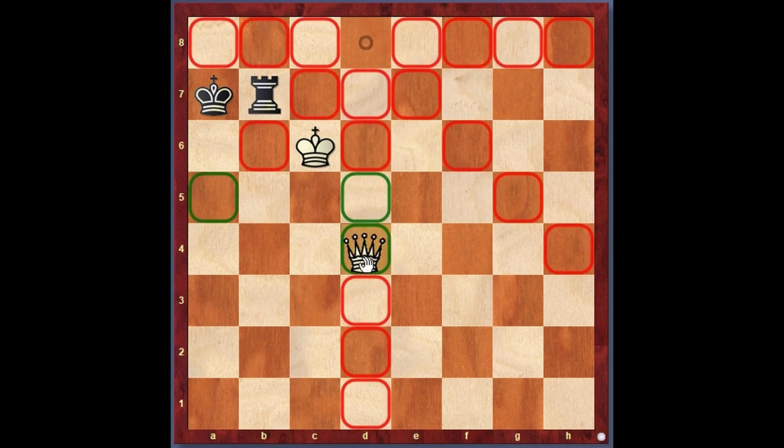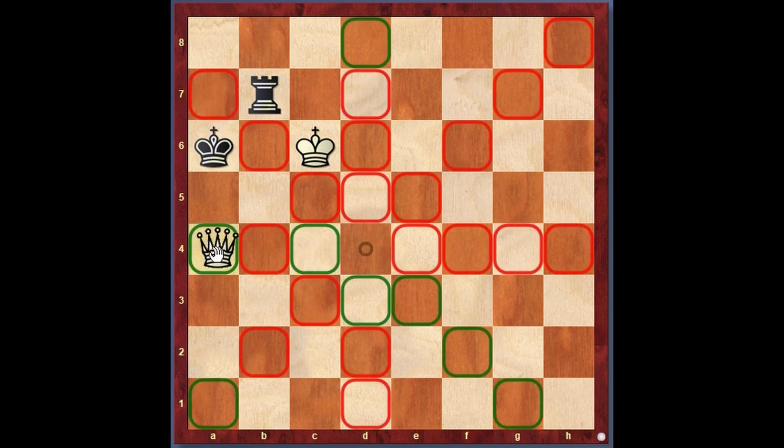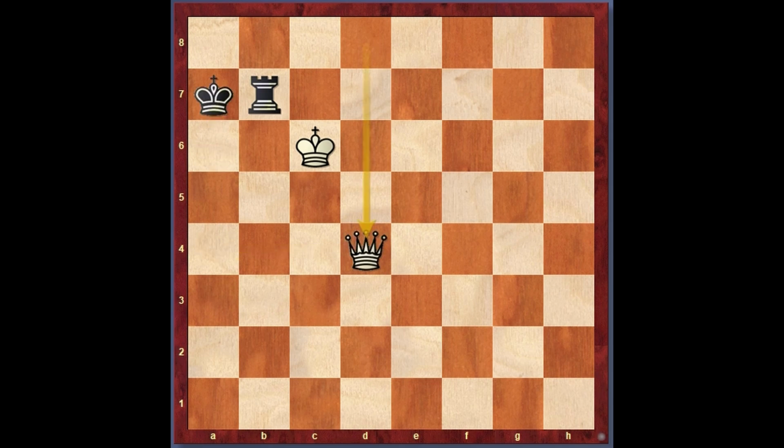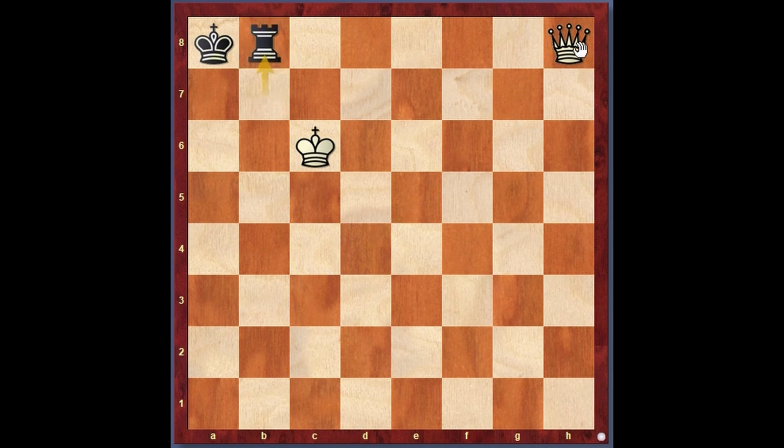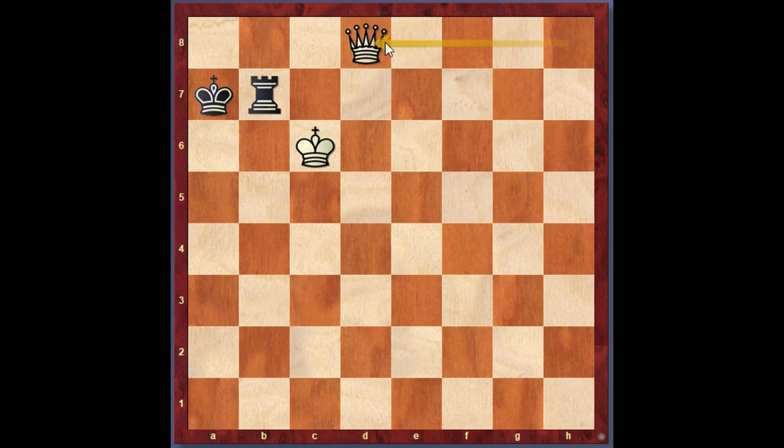We start with queen d4 check. He cannot move to king a6 because it is a checkmate. So he is forced to move to either a8 or b8. Let us say he moves to a8. Now we give the check, queen h8. He cannot move the rook because queen a1 is a checkmate. So he moves king a7. Now we move the queen to queen d8. Now we reach the same position, but it is black to move. So this is how we use the triangulation method to give back the move to the opposition.